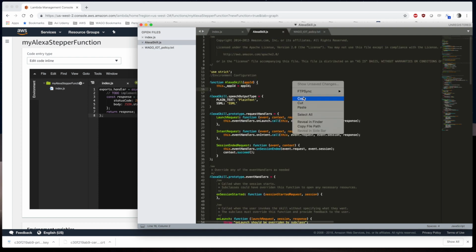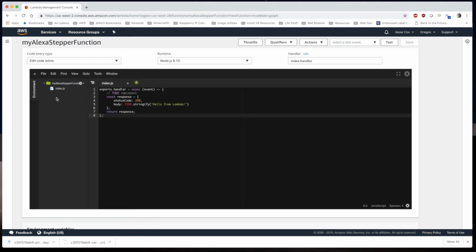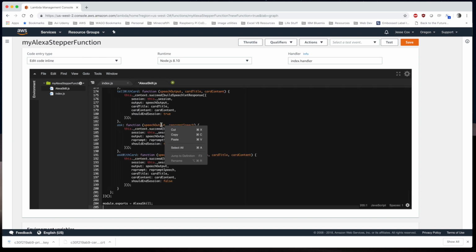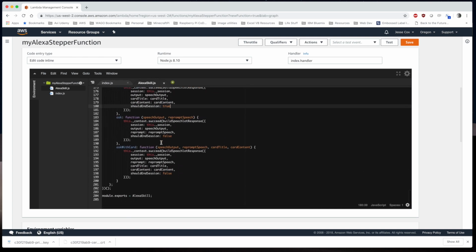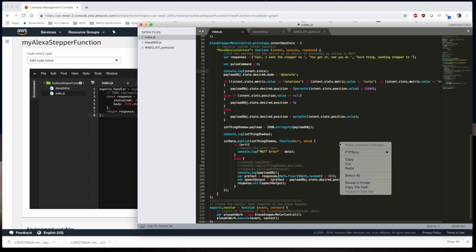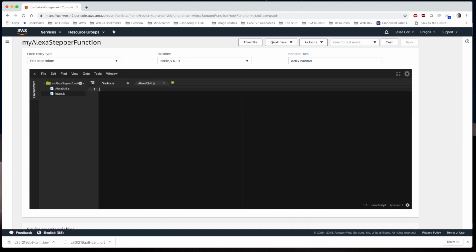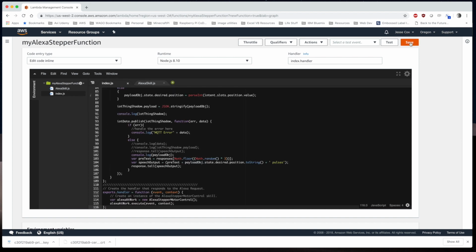The first one I'm going to copy in here is called Alexa skill.js, and if I right-click here, I'll do new file, and I'm going to call this Alexa skill.js. I'll double-click to activate that window, and I'm just going to paste my code in there. I'll click save. And then we're going to go to index.js, and we're going to do the same thing with my index file. These files are all posted on GitHub, and you're welcome to reuse them and also ask questions about them.